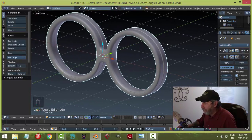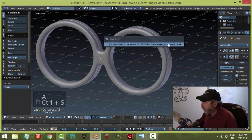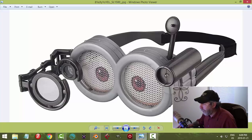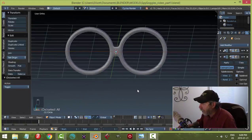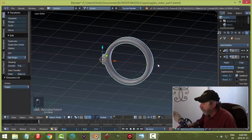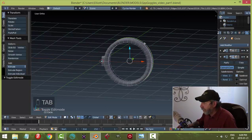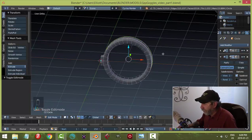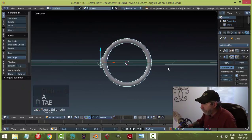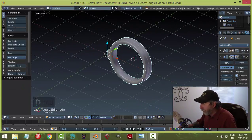Yeah, we'll go ahead and do that other piece because it's kind of an interesting thing to do. I'll show you what I'm going to do. There's a couple of ways to do it, but I think the best way is what I'm about to do here. Let me shut off the mirror for the moment and take this, and that edge is still selected. That will be fine. I'm going to Shift S, cursor to selected, and come back out. All right, my 3D cursor is right there.